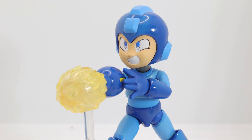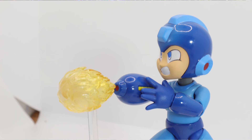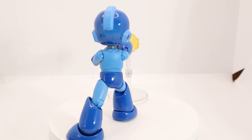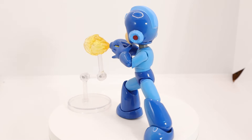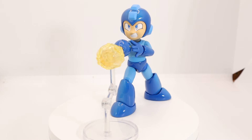Your classic Mega Man — that is a beautiful thing. The packaging I'm keeping; I don't keep all boxes but I'll be keeping this one, it's gorgeous. The figure itself — absolutely amazing, 10 out of 10. I would definitely recommend this figure. I would recommend Jada Toys if you're into Street Fighter or any of those IPs — highly recommend getting their other figures.